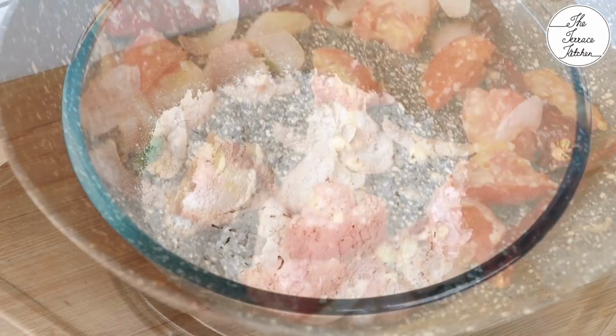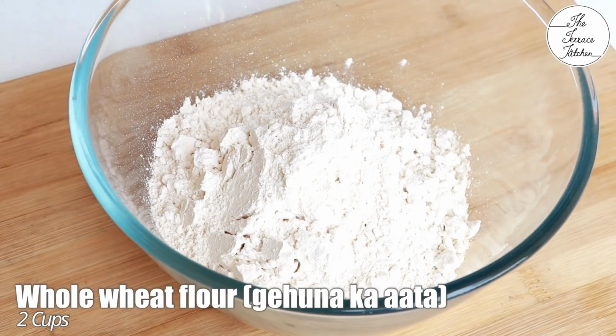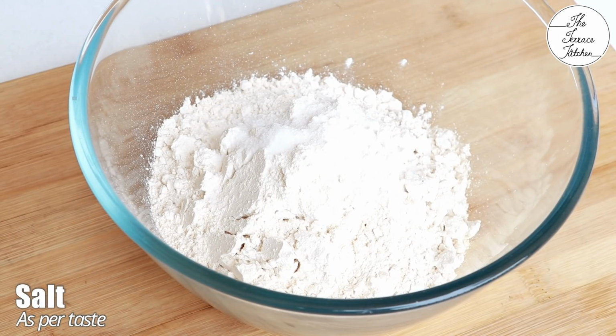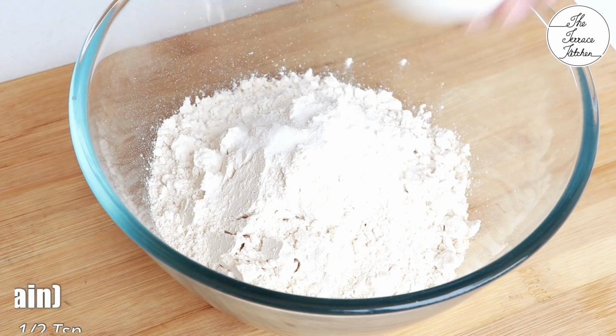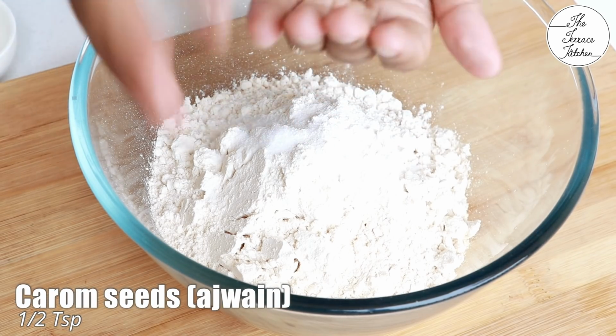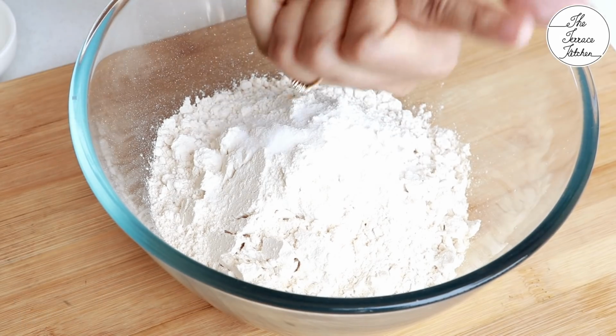Till the mixture cools down, let's prepare the dough. So here in a bowl I've taken 2 cups whole wheat flour or Gehun ka aata. Add some salt as per taste. Now add half teaspoon carom seeds or ajwain. Rub it between your palms to bring out its flavor.